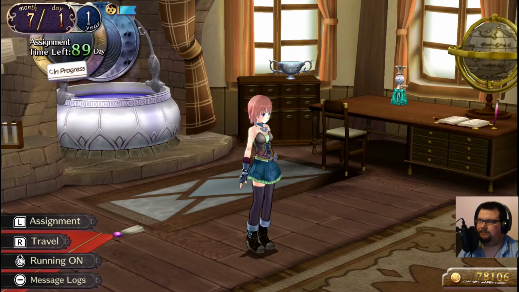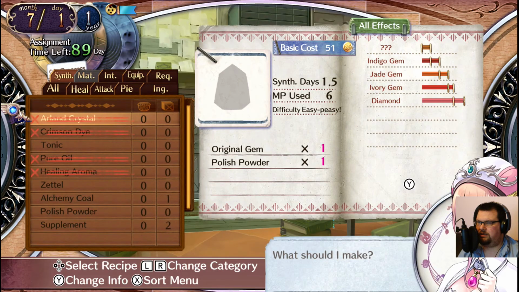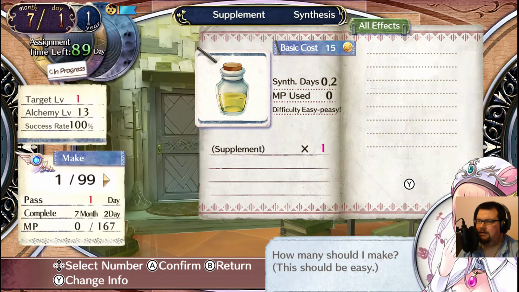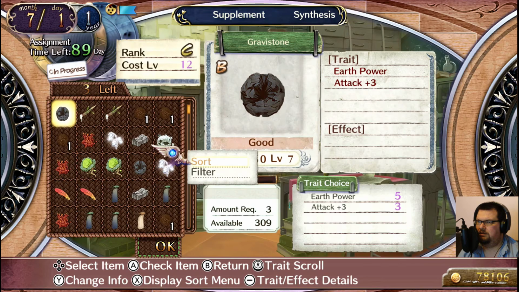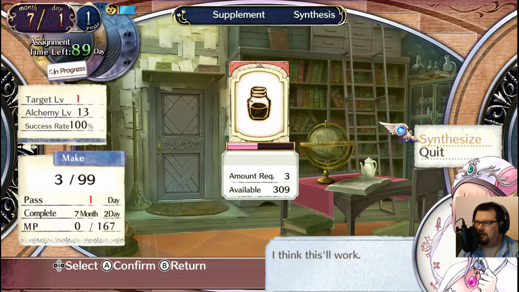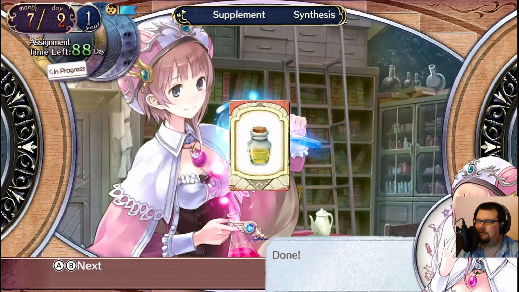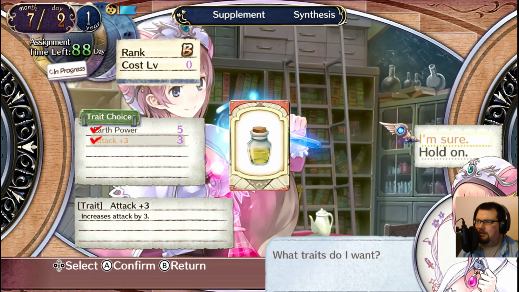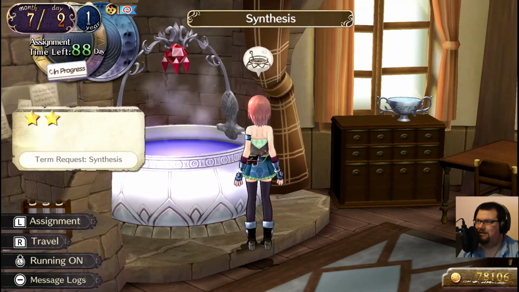Lots of new stuff. So Esti wanted three supplements of a quality level higher than 60, which should be pretty easy to do. So three supplements, prioritize the quality level, and then we want ingredients that are 60 or higher. Conveniently, we've got three that are 60 quality right there, so let's use those. There we go. Quality exactly 60. Perfect.